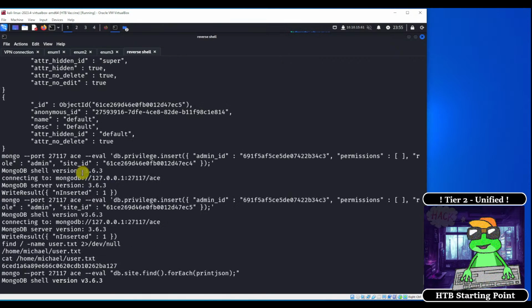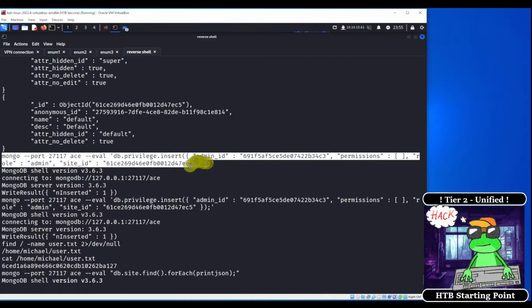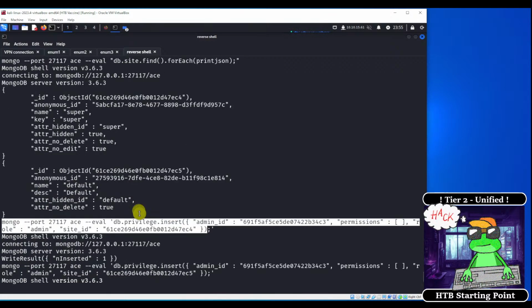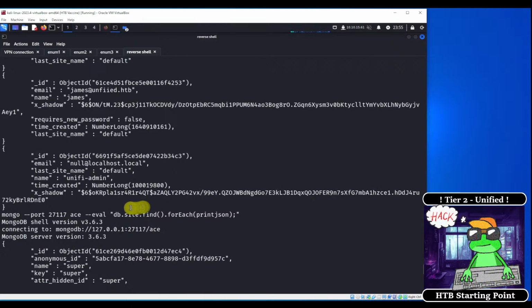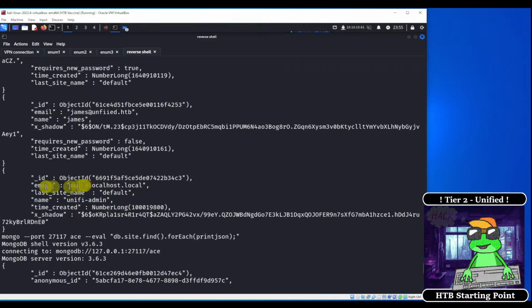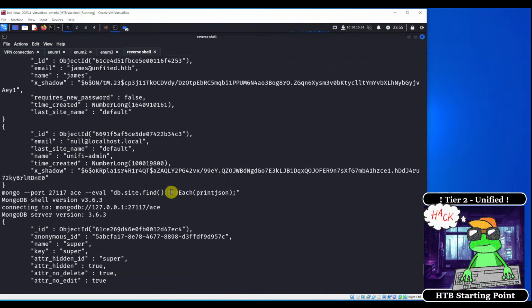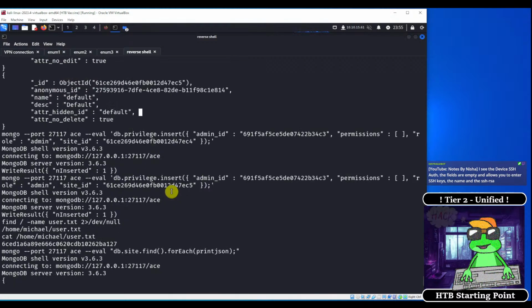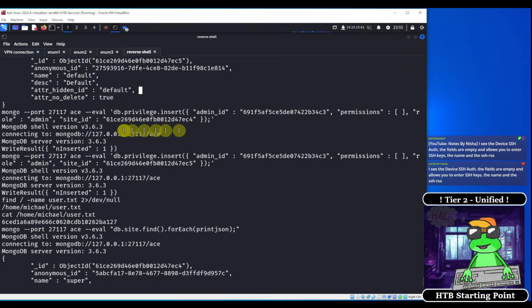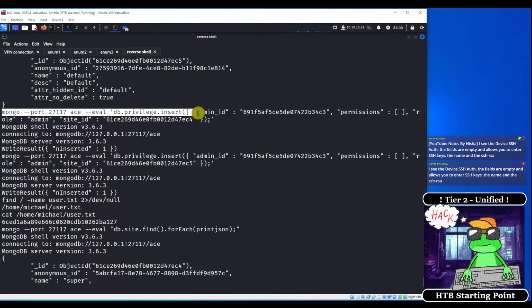Okay, I'm going to try repeating these two. So I just need to check that my Unify admin has 4C3. I'm going to check this, 4C3, and I'm going to run this command again.